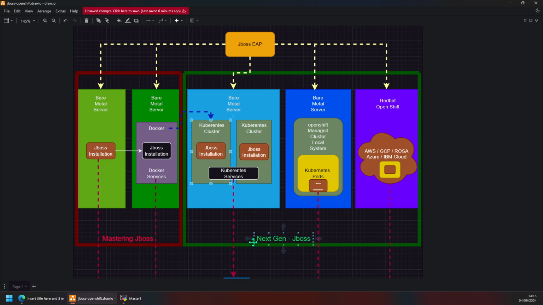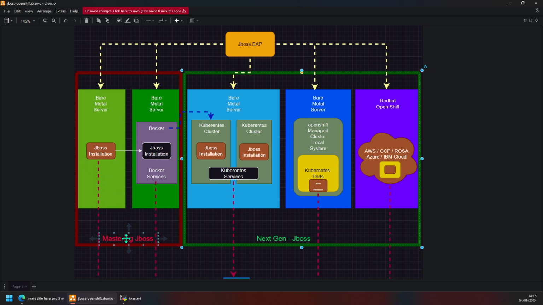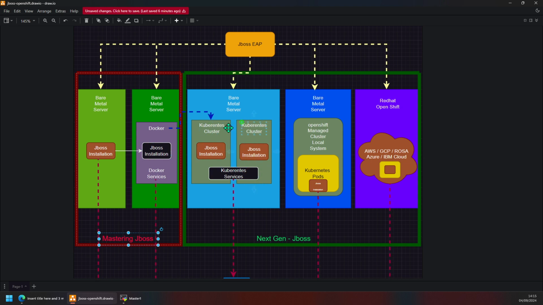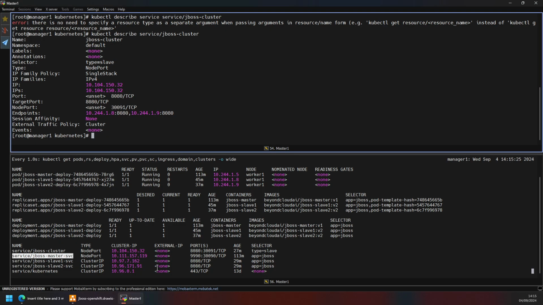So for next generation, there will obviously be a requirement that you complete the Mastering JBoss training, and then we will take that forward to Kubernetes, configure Kubernetes and its components, and then work with it. Once we have set it up successfully, for example, now this is a proper setup. This is what I'm talking about.